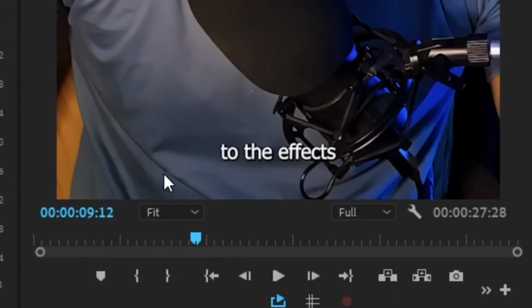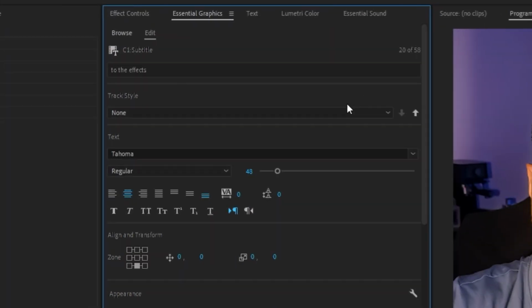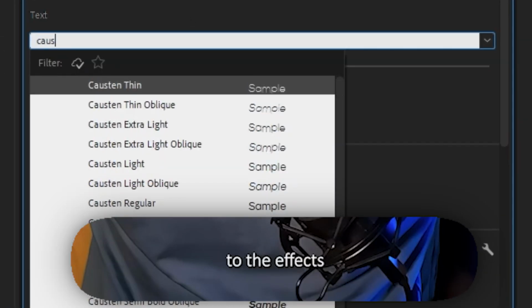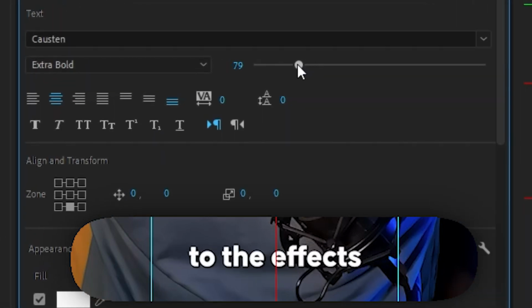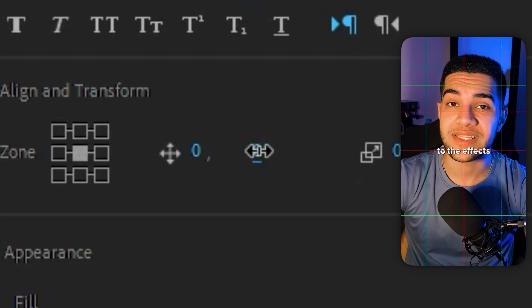Now we're gonna give this text some style. It looks so basic now. We're gonna give it the oomph. So select the caption layer, go to the essential graphics. Now we're gonna do the magic here right from the top. Choose your font. I normally use a font called Constant, on extra bold. Increase the size a bit, up to 80 maybe, and then make sure the text is center aligned. This one can be actually really helpful because I used to make my subtitles on all caps, and this one just does that. But now I only use this for the words that I want to emphasize. These 9 boxes are not for playing XO. Hit the one in the middle and then change the position to bring the subtitle right under the speaker's chin.